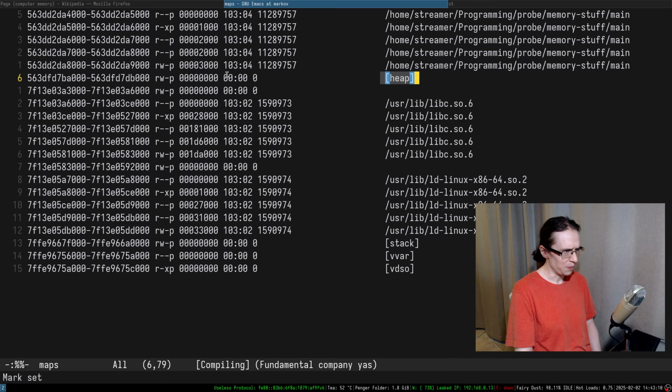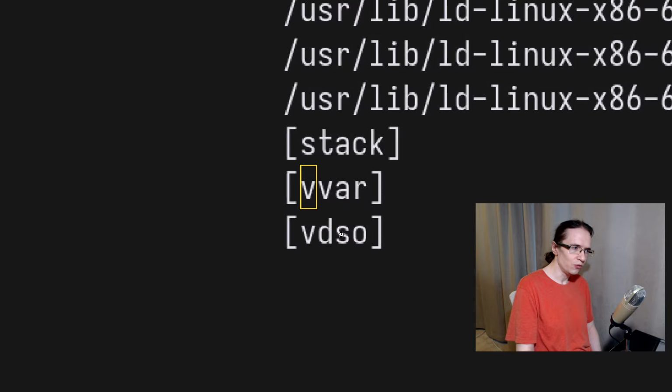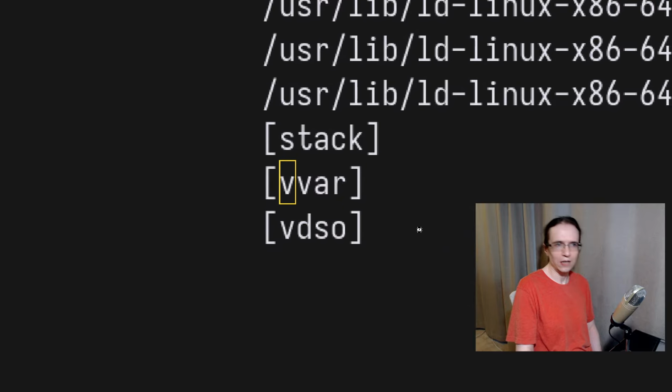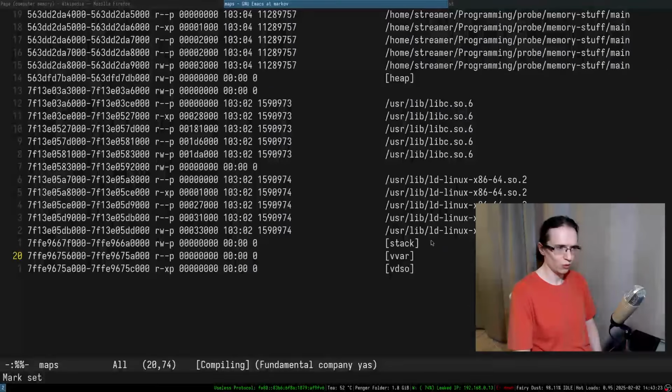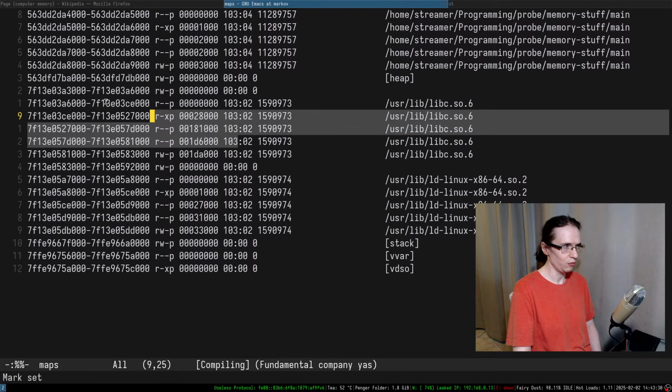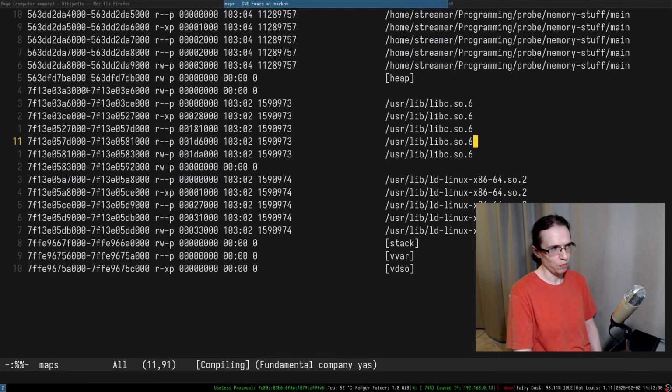So over here we have a mapping for the heap. It even tells us that this is the heap. There's also stack and some vvar, vvon, zulu, some stuff like that. I don't even know. I'm not a Linux person. I don't know what all of that is. And other mappings are literally dynamically loaded libraries, so libc specifically. If you dynamically load a library, it is actually mapped into memory like that. And I suppose the main program just jumps into the execution of all of these things. Okay, so that's pretty cool.